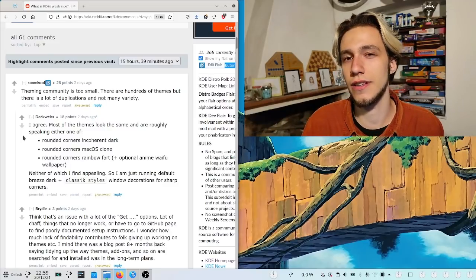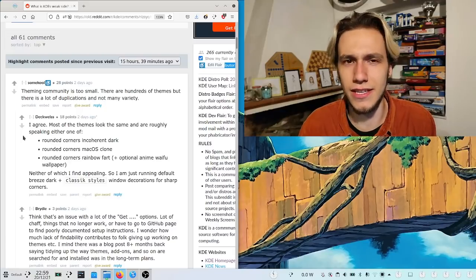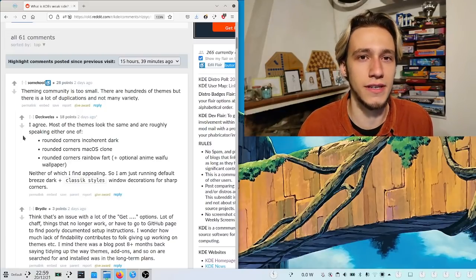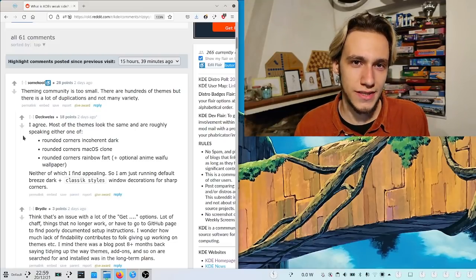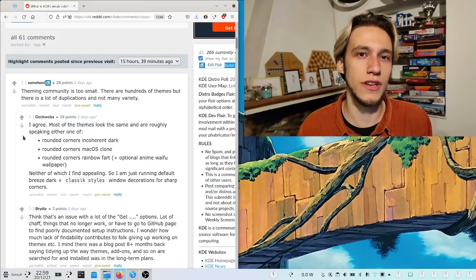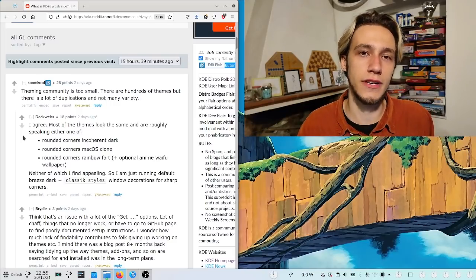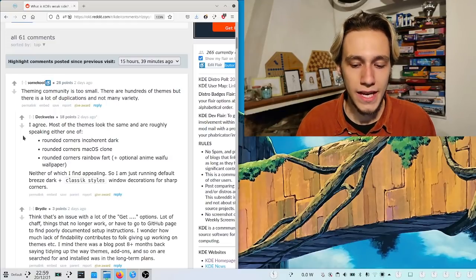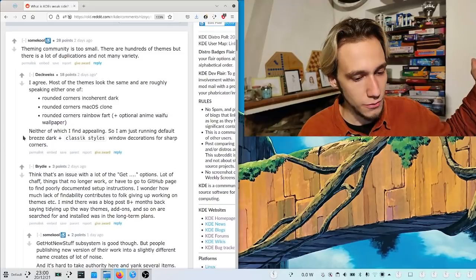Of course, all of the themes that are currently supported will, I think, continue to be supported, but probably the new ones will look better, so my hope is really to see lots of people working on bringing completely new themes into KDE Plasma. So I do have high hopes for Plasma 6 to fix this, so hopefully.